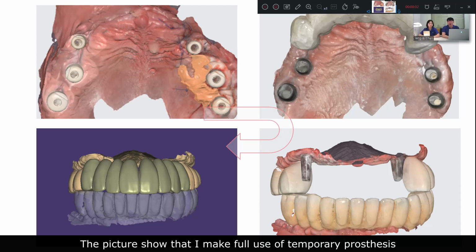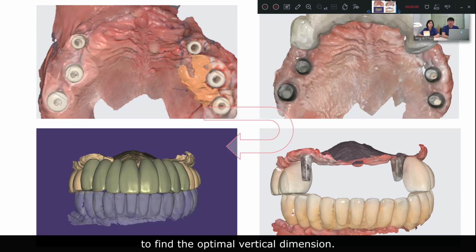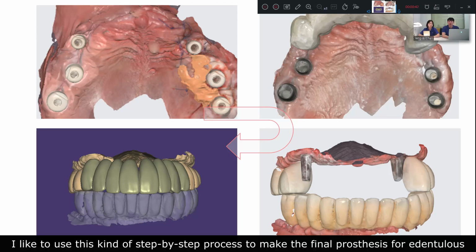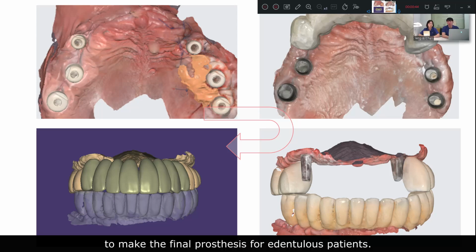The picture shows that I make full use of the temporal prosthesis and perform the bite registration process at least twice to find the optimal vertical dimension. I like to use this kind of step-by-step process to make the final prosthesis for edentulous patients.